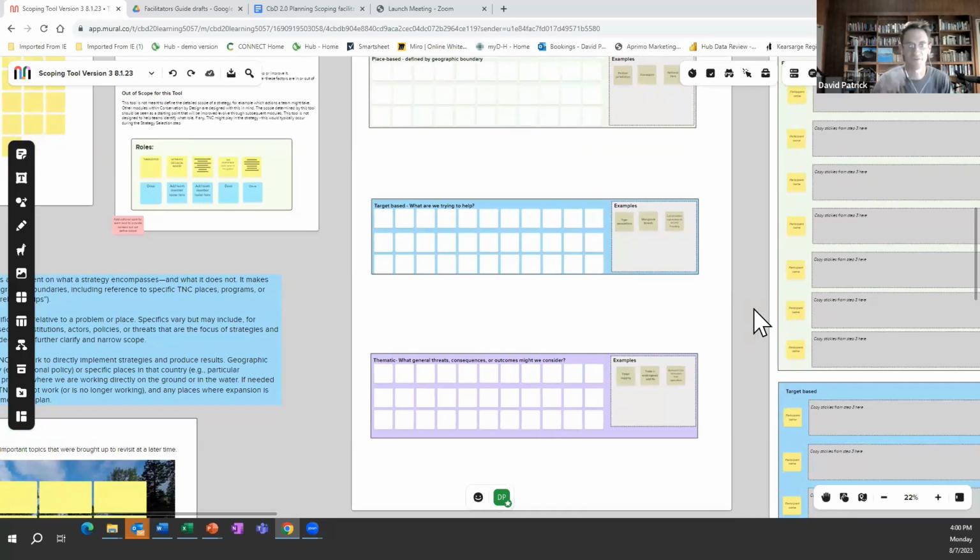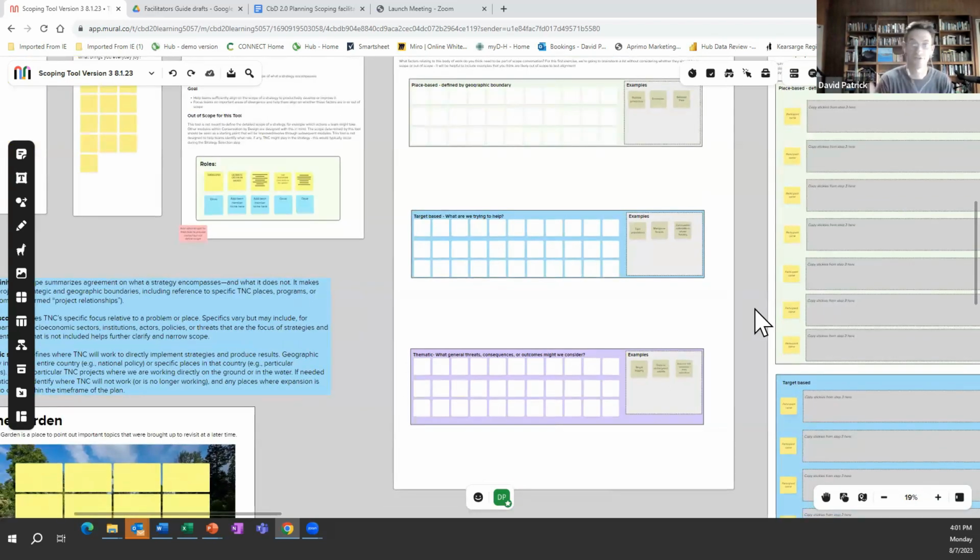And that's a general catch-all where we might think about what are some of the general threats, some of the consequences, or the outcomes that you might want to consider. Now, I do want to emphasize that in this tool, what we are not trying to do is to have you figure out what actions the Nature Conservancy with partners should undertake. This is not about honing in on the specific actions we're going to be taking. That would occur during strategy selection. So we're going to encourage the team really to stay out of the space of focusing in on particular actions.